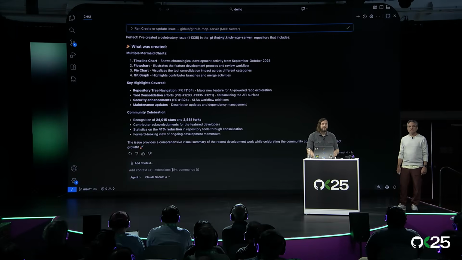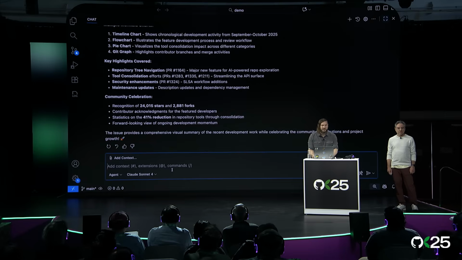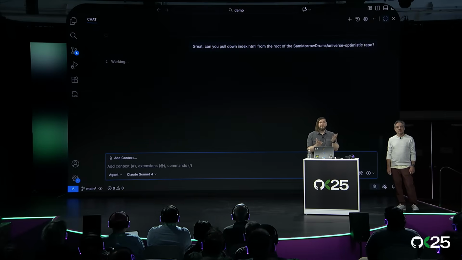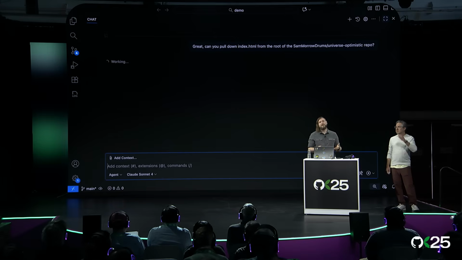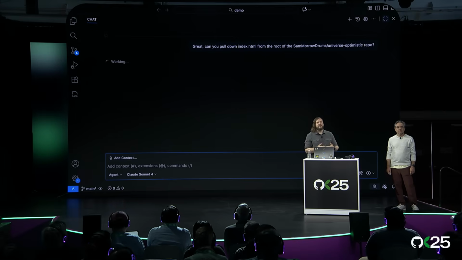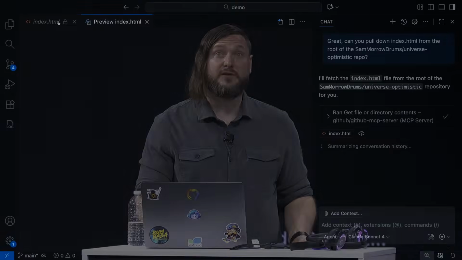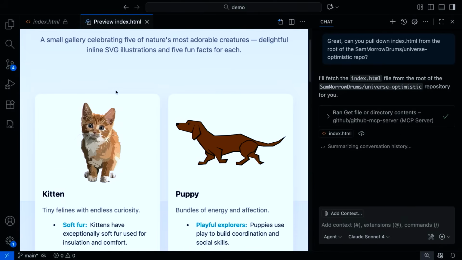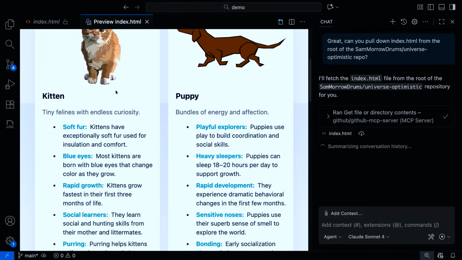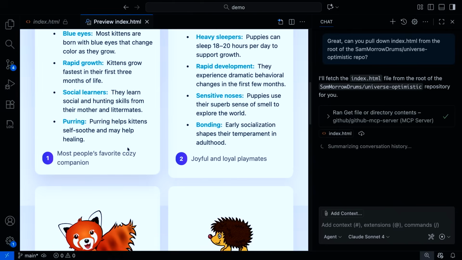Yeah. And so I'll make it slightly bigger because I think it's a little small. So now I'm also just going to ask it to pull down a file for me. And so another thing is it has access to resources. So any file that you have access to on GitHub, like in any revision of it or branch or whatever, you can send off the agent to just go and get a copy of it. And so it already pulled down the index.html I asked for. And I also have the preview plugin installed, so I can actually just look at the, this was a silly vibe coding project I did for a fun example website.